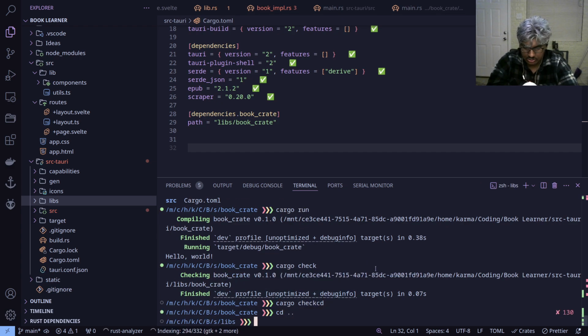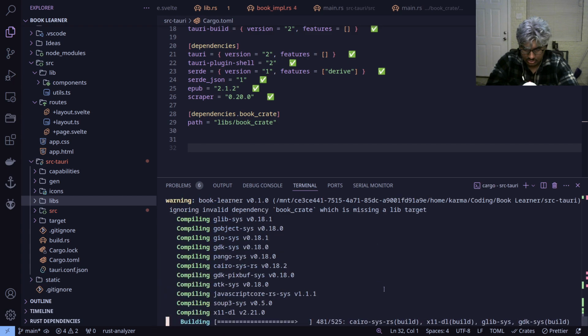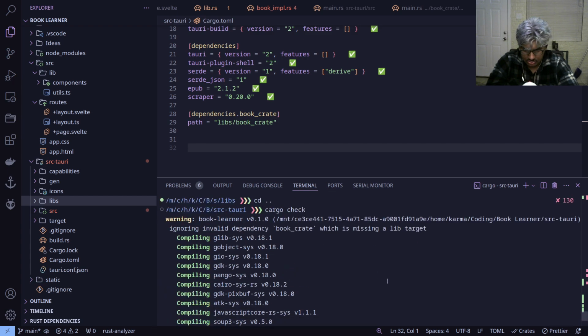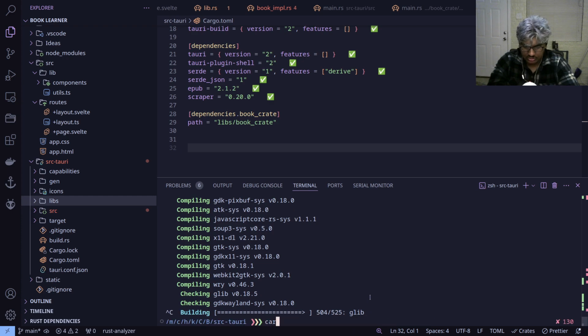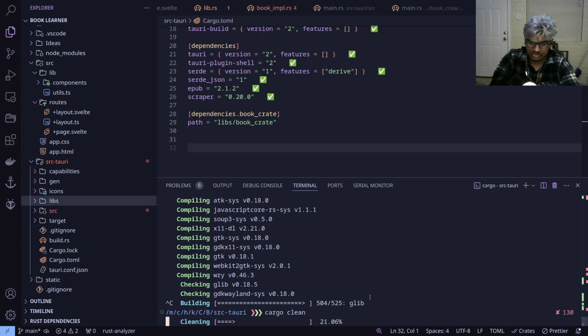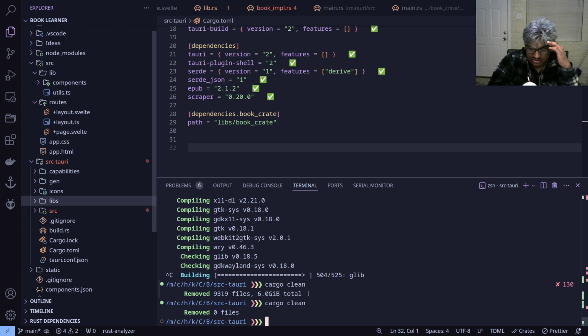No. I need to... Pongo library. That's going to hurt. Let's see if cargo picks it up. That was 6 gigs? Dang.